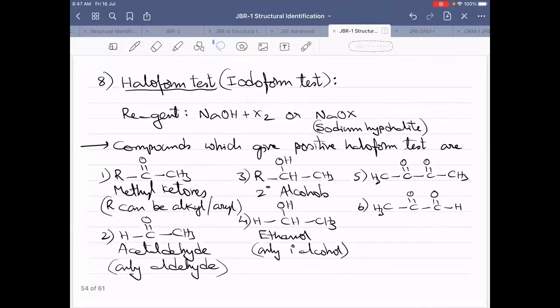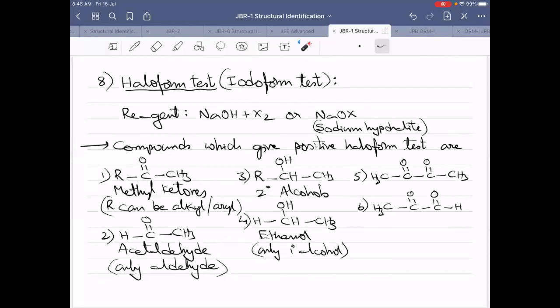Very good. So next is a very important test called a haloform test. Initially, in the identification of carbonyl compounds, we have taken a 2,4-DNP test. And from there, to identify exclusively aldehydes, we have discussed the 4 tests: Tollens, Fehling's, Benedict's and Schiff's test. If the test is negative for these, like Tollens, but the 2,4-DNP test is positive, then you can say that it is a ketone.